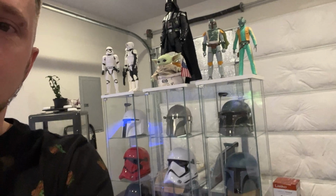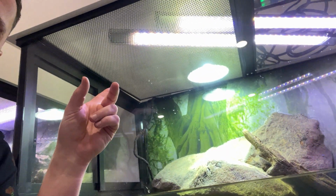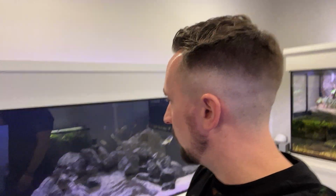Yeah. So let's finish this recap real quick. I took all of Liam's helmets and moved them into these glass cases because I put brand new cases in my office, which is where the saltwater aquarium is. I'm in the process of switching out all of the lights. I've got my brand new replacement ZoomEd HID light. You can see that flicker? It's frustrating, but it is what it is.